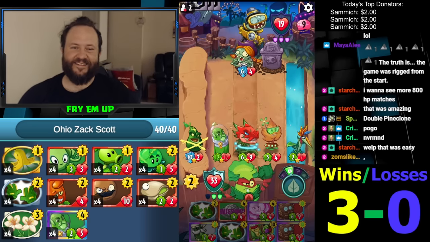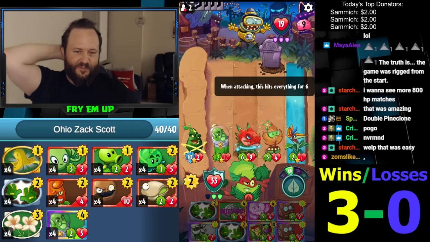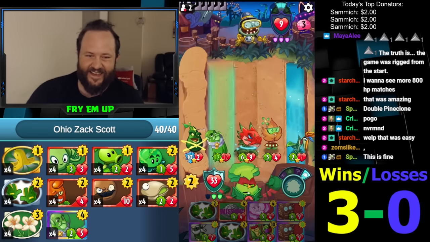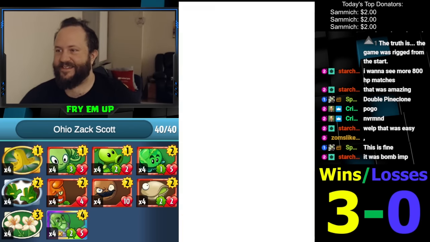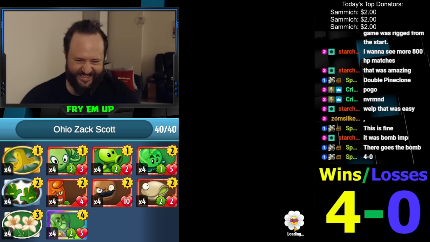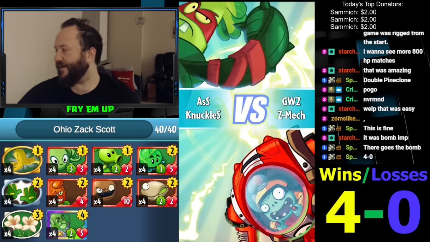Bye, Line Dancing Zombie! I don't know why when you have Briar Rose on the field, they don't even feel like playing them, but when you have this other, I didn't even see what it was! Here's 10, and here's 12. Oh, that was great. 4-0. These games, after the 800 health game, these games have definitely sped up. It was Bomb Hit. Wow, that card is so busted. Welcome to Ohio, guys.